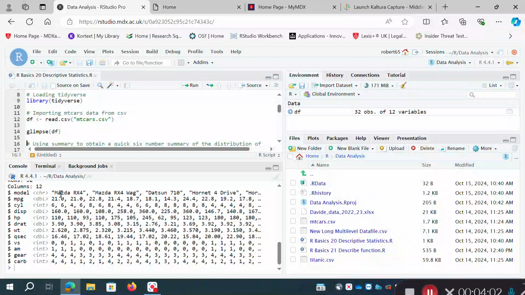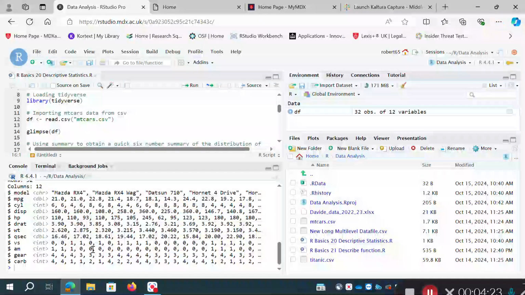The interesting thing about this is that it has imported the data and recognized that model of car, which is a string, as a character variable, and then it's got double precision or decimal representations as DBL, and ints for integers. But a couple of these, although it's recognized them as integers, which they are, such as am, so that's transmission, I believe, automatic or manual, like a 1 or a 0.